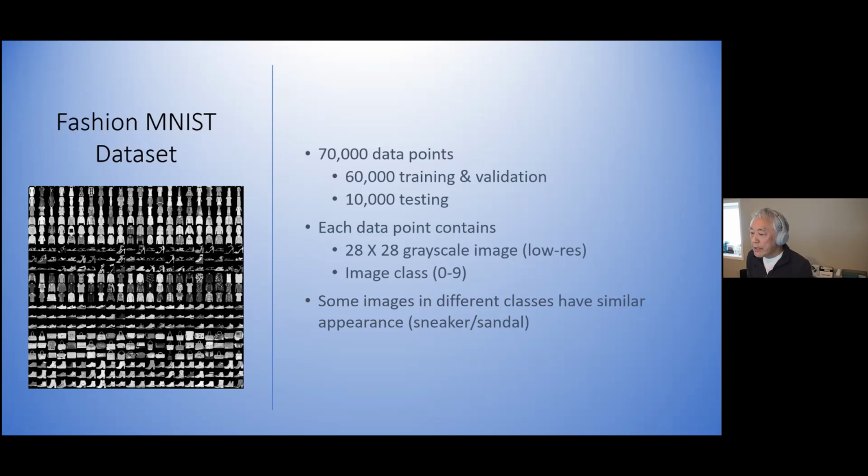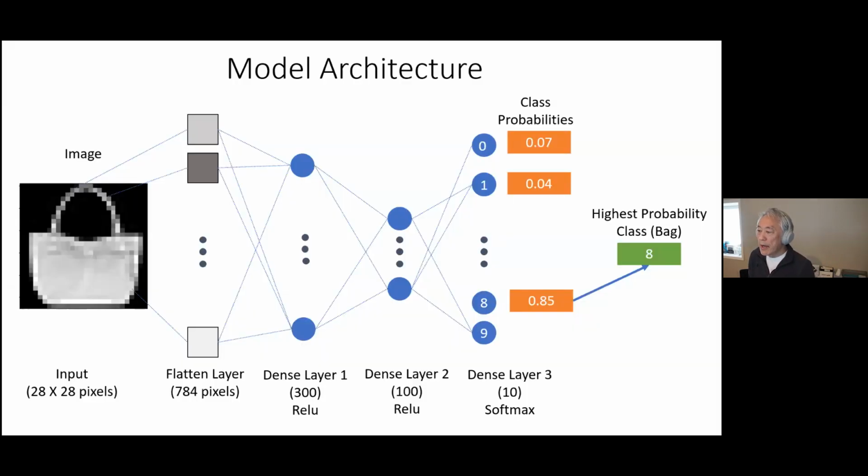And we're going to go through a notebook in a minute, and we're going to build this model architecture. Over on the right, we're going to start with our input data. We're going to flatten it from 28 by 28 to 784 pixels. We're going to put 300 of those neurons in the first layer, 100 in the second, and 10 in the last layer, which is what we would call the output layer. We're doing 10 because remember we had 10 classes of clothing items, and we're going to get the probabilities for each of those.